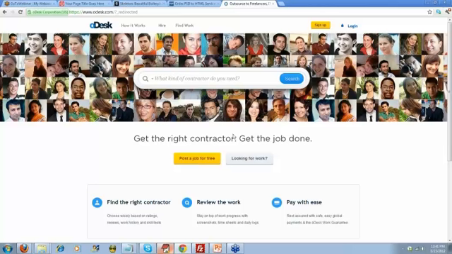I have several friends that use Odesk a lot. I have not posted a job personally on Odesk, so I can't give you specific information in regards to a lot of the back end, how it specifically works.